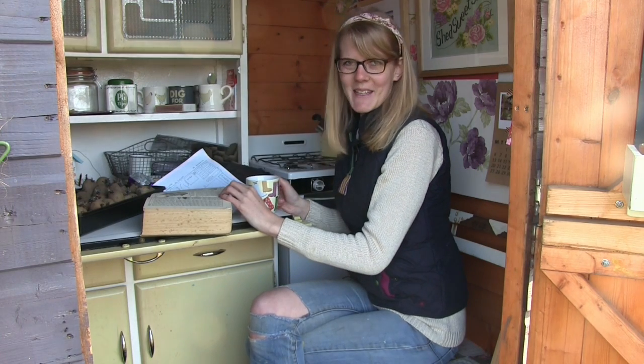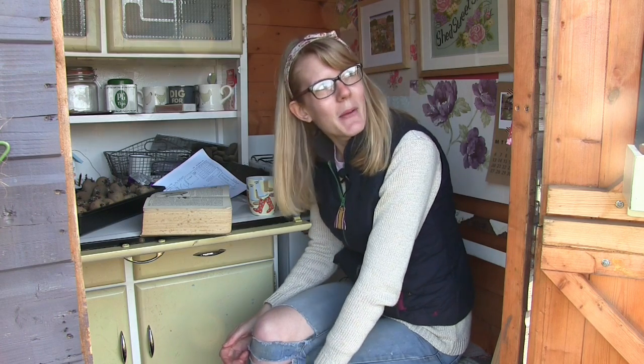So today is potato day. Now I've come up the allotment nice and early to try and get everything done today. It was actually quite cold this morning and there was a mist over the allotments, but the sun's coming out now and the sky is blue, so hopefully it will warm up a bit.